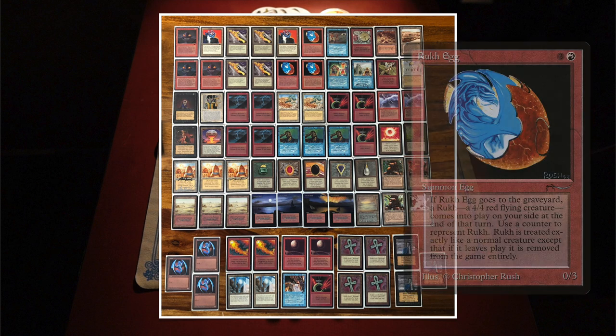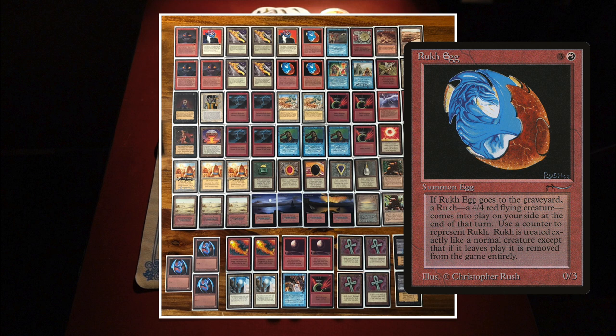Rukh Egg being a 0/3 creature, and when it goes to the graveyard, you get a 4/4 bird token at the end of the turn, right? So you can sacrifice your Rukh Egg to the Diamond Valley, gain 3 life, and at the end of turn, you get a 4/4 bird token.